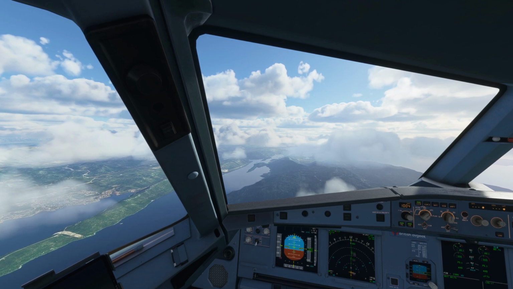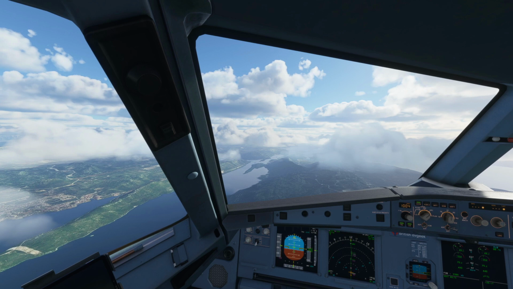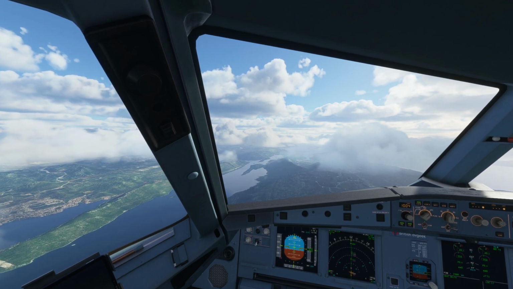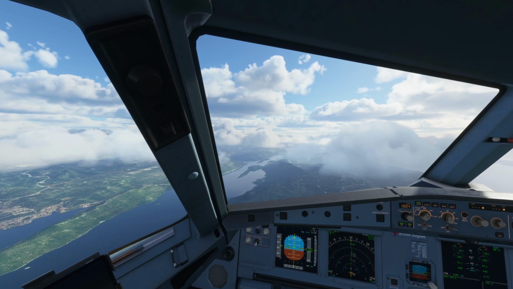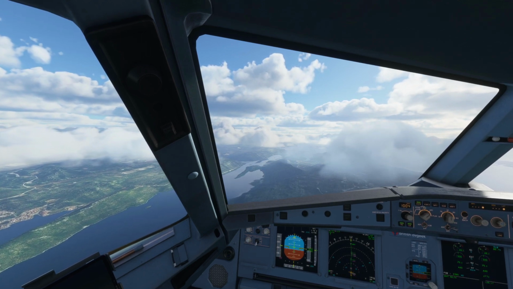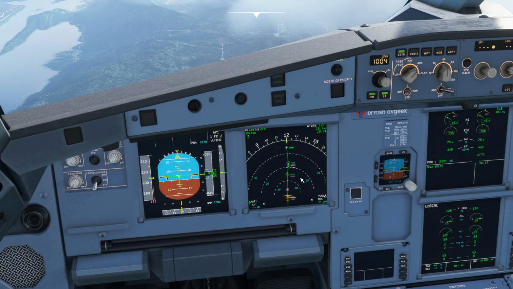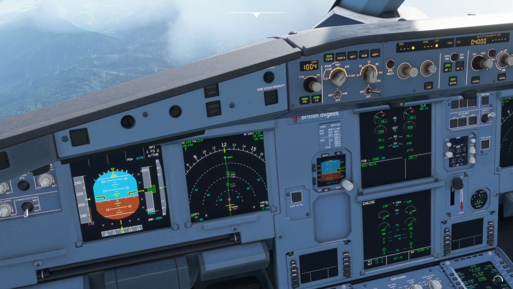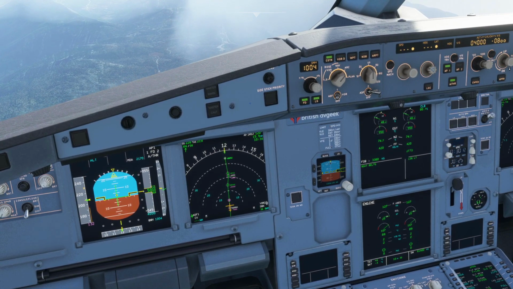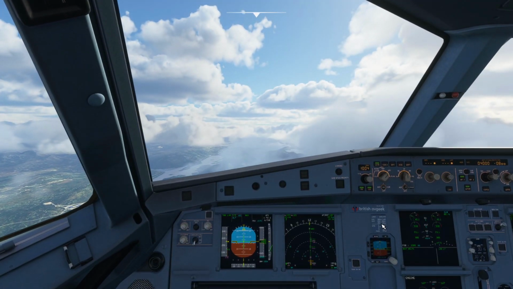Now we know from looking at the charts for the arrival procedure, and we base that upon the ILS, we need to intercept the glide slope at or below 4,000 foot. And that's near that Cavtat VOR, Cavtat NDB, which is kind of where A first is. So we go ahead and start our initial approach to intercept the ILS. And at this point we could go ahead and go flaps 1.